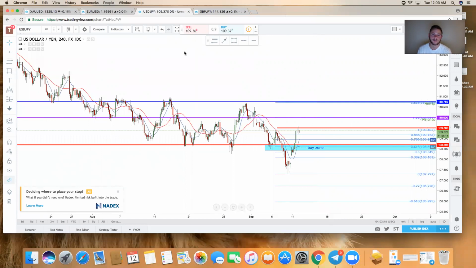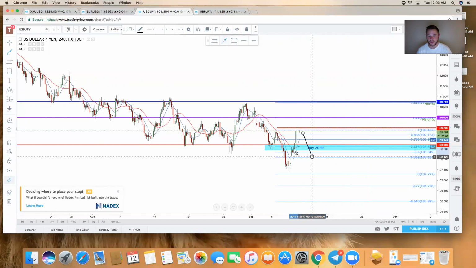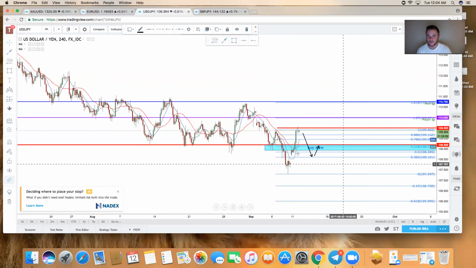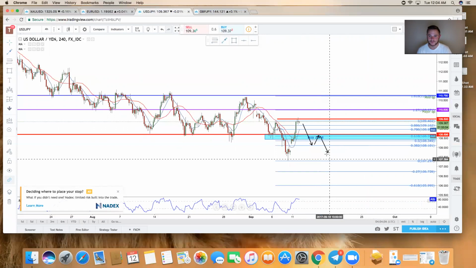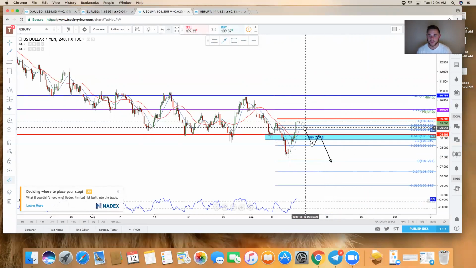108.896. No, honestly, I hate pending orders. The reason I hate them is, who's to say the market doesn't just break it with an extremely bullish candle, and then we see a reversal on the flip side of 109? If I put a buy limit right here, this bearish candle is going to activate my buy limit. It doesn't matter if it's a bearish or bullish candle. If price hits your pending, it's going to activate no matter what.